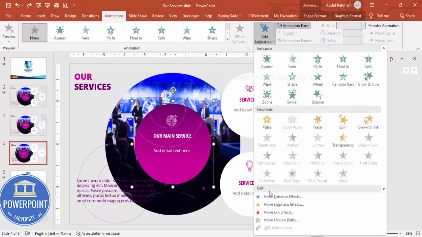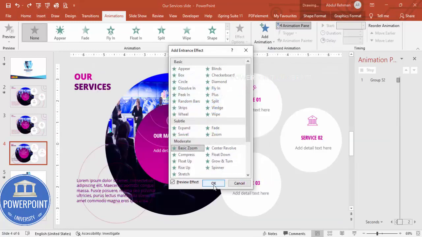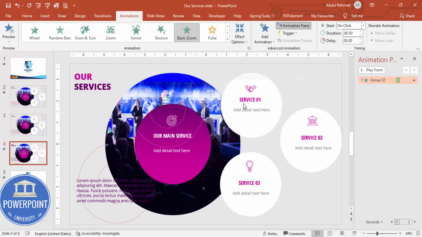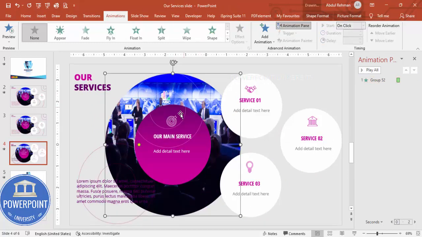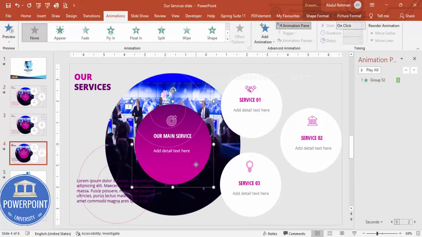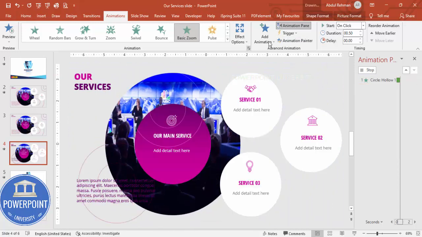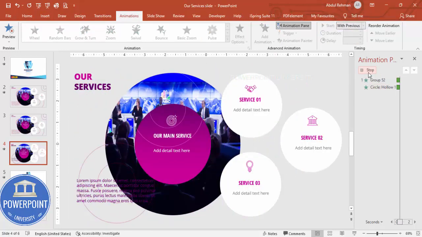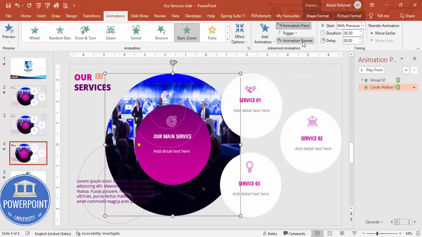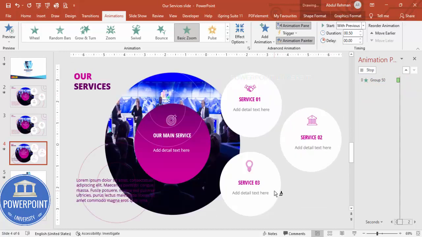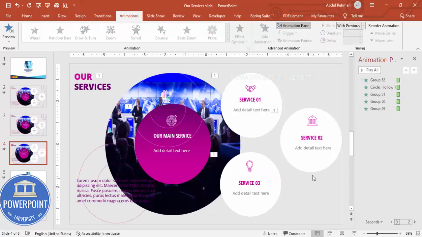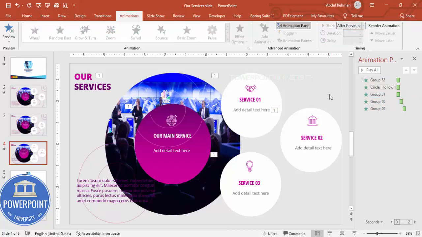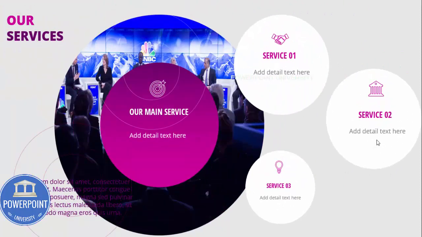For the animation, go to Add Animation > More Entrance Effects, select Basic Zoom, and click OK. Set it to zoom from outside. For the inner circle, it should zoom from inside — copy the animation using Animation Painter and apply it, then set it to 'With Previous'. For each service group, apply the same approach. Once done, you can adjust triggers to on-click or after-click as needed. Play through to preview the final result.